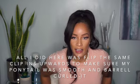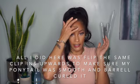My last and final one, I love it because I felt like I love a good ponytail, okay? I love a good high ponytail, and that's what we're about to give, okay? This is the final look right here for the high ponytail side piece. This is my favorite look of them all because I love a good ponytail.